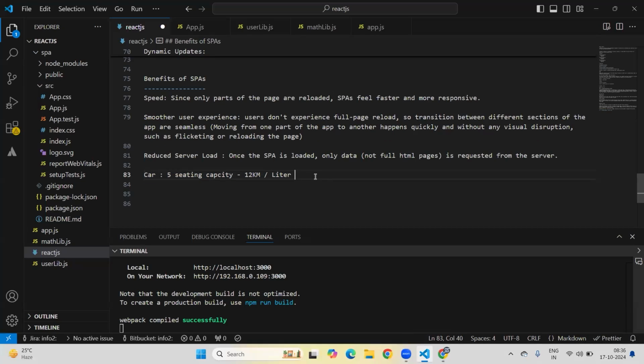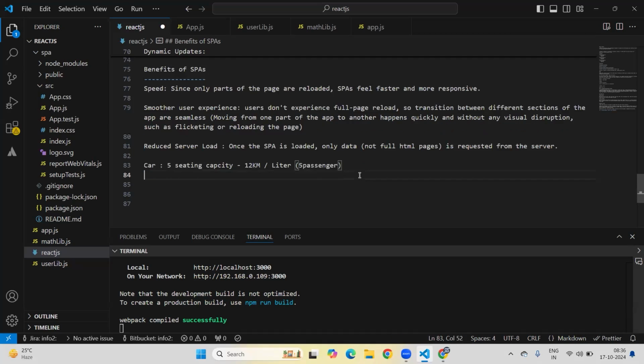So all five are there, five passengers including the driver. Count is five.